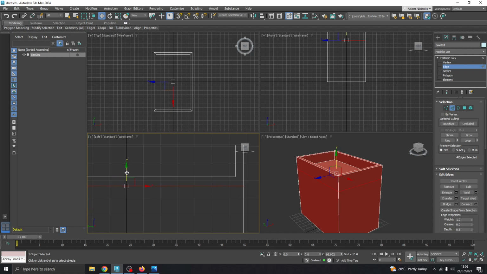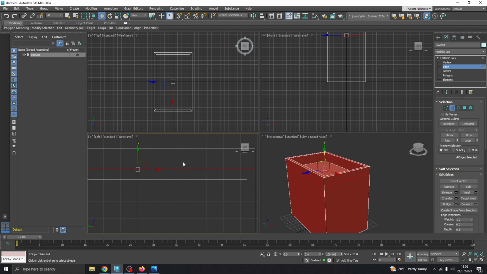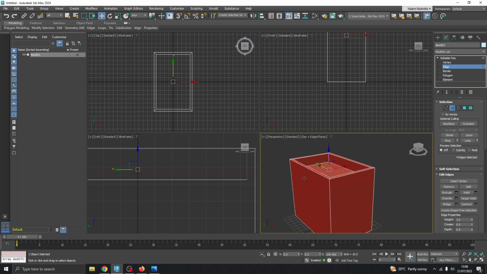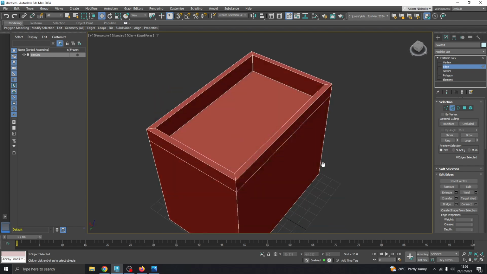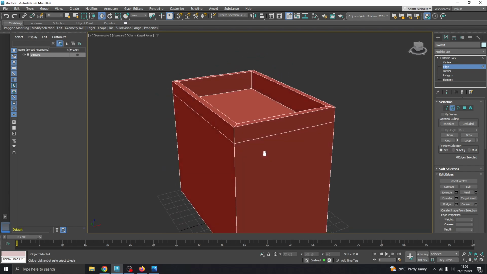So I can use this view now to move this up to something like there, so I can see that, you know, if this was a character in a game, they would come over here and jump down into there. Okay, so that height is about fine. So that's kind of a way that you can use these other views when you're modeling. And then I'm going to come back to my perspective view and make it bigger again. I can deselect those now. So I've got that edge where I want it.